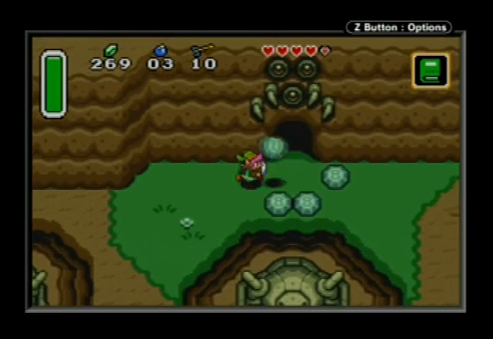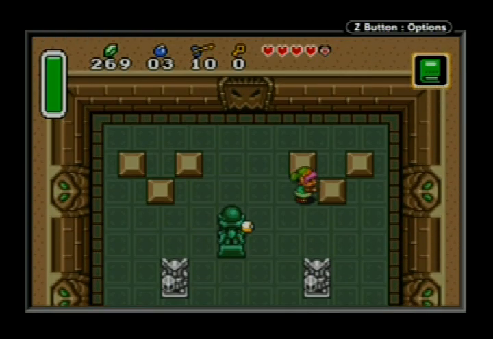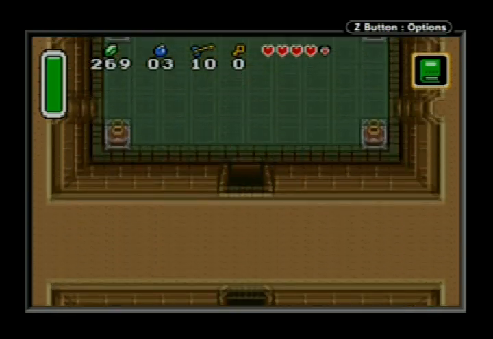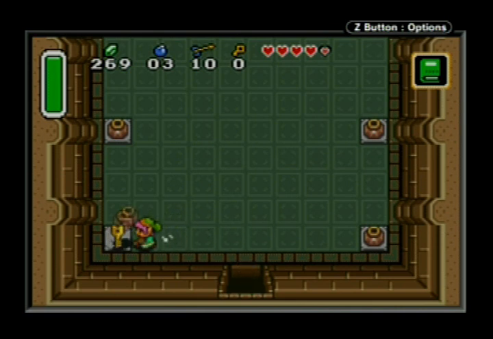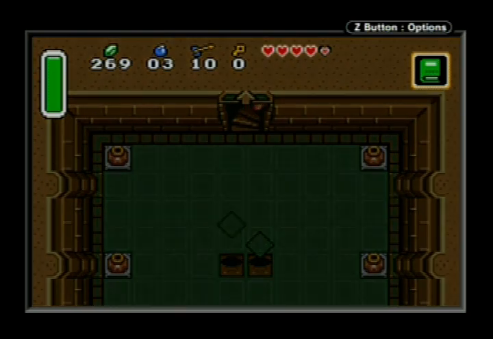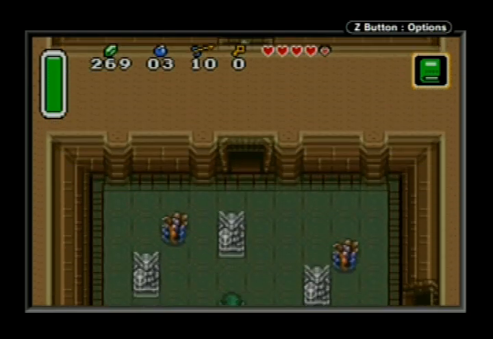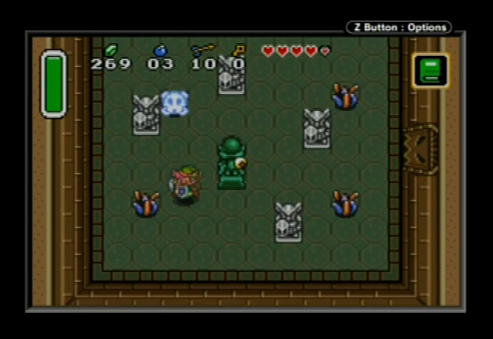And then the second half of the Desert Palace is behind these rocks, forcing you to get the power glove in order to finish. All right, so there's a key under this pot. You want to be quick because otherwise you get hit by flying tiles. We're going to come down here, and then we're going to kill the 4 bugs in this room.